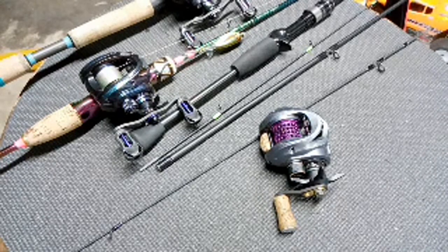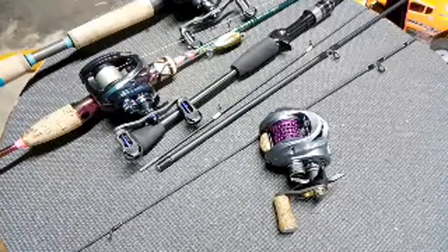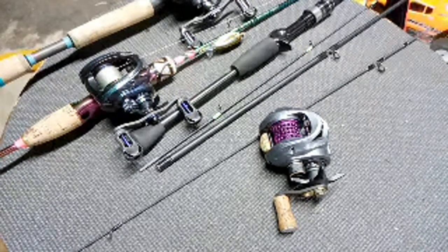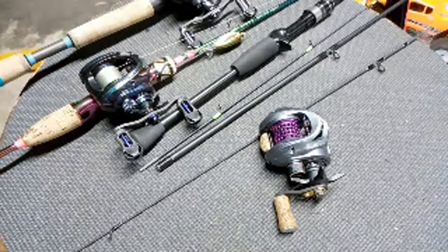Oh yeah, that's it. Eugene says, set your iron and wet washcloth. Set iron on the cork handle. Not for long. It should pop out. Yeah, I've heard there's a few different ways to pop any of that kind of stuff out. But I don't think that's true cork, so it's probably, I don't know. I ain't really even worried about it, unless I really like the rod, then I might worry about cosmetics.